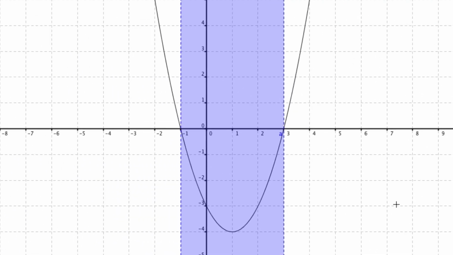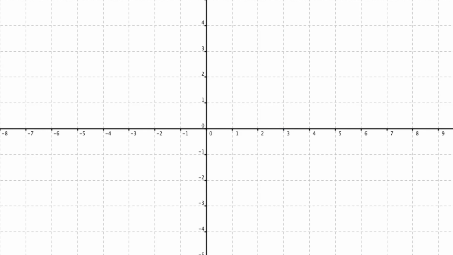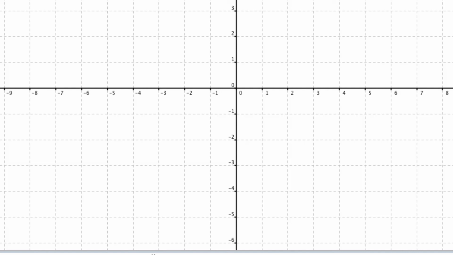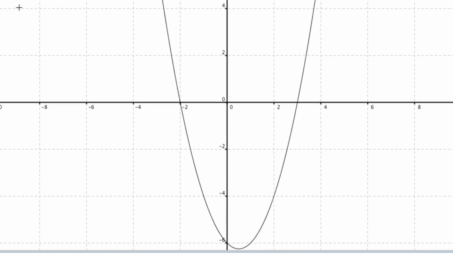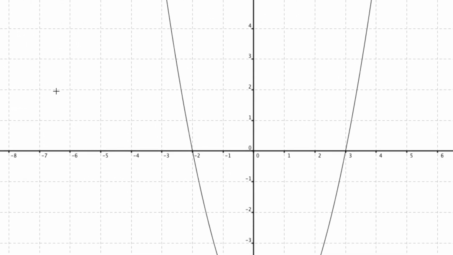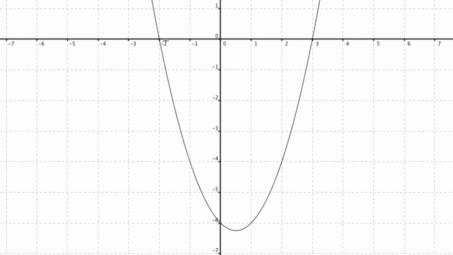Here's what we'll do. We will graph our original function and ask the question we wanted to ask again, which was x squared minus x minus 6. Here's our function. We're saying, what are all the x values that when I plug them into my function, I get negative y values? So we're looking at the sections of our x-axis. You can see that our critical values are still -2 and 3. But what were the x values for which my function was negative? Well, it's below the x-axis between here and here. So we've already colored in this middle interval.